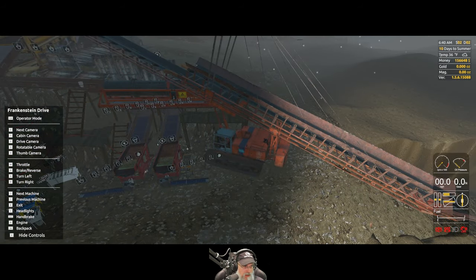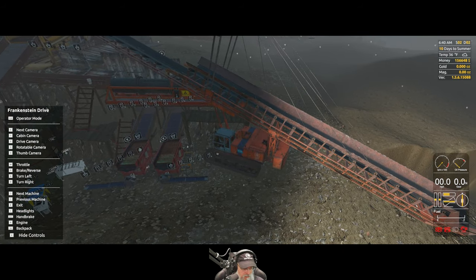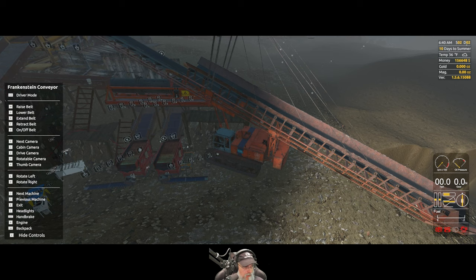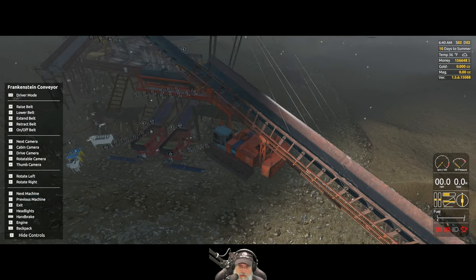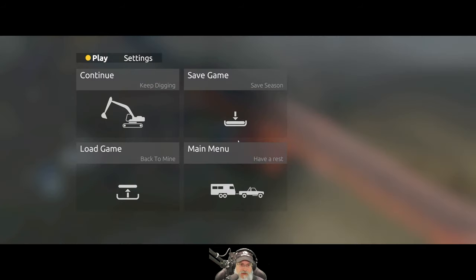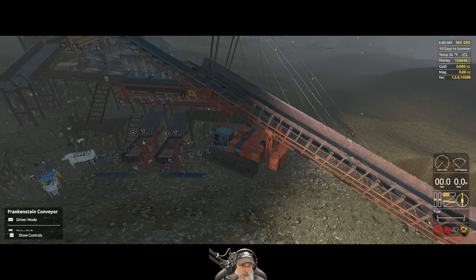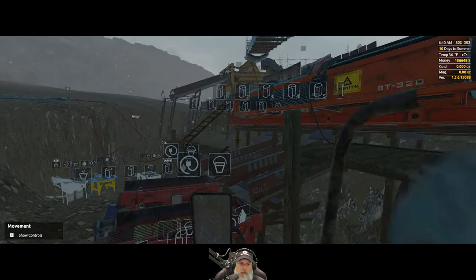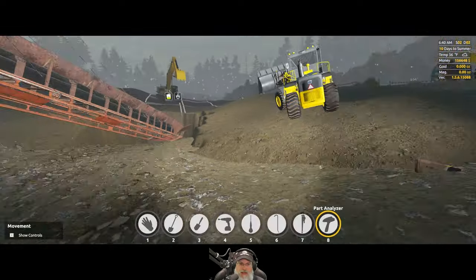And turn that off. Now, can we still run the conveyor without the engine on? No. Okay, so the engine does have to be on. Okay, that makes sense. No. Turn off. Wow, I'm surprised we got that in place like that.